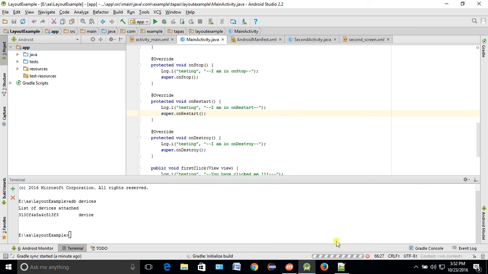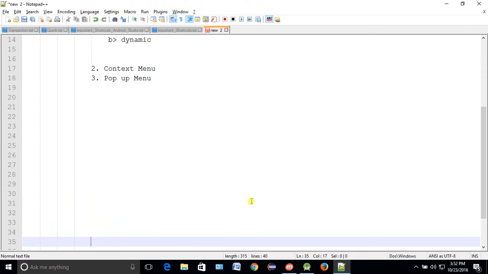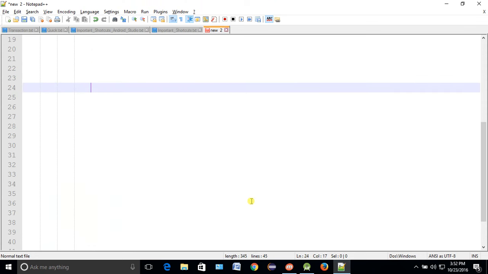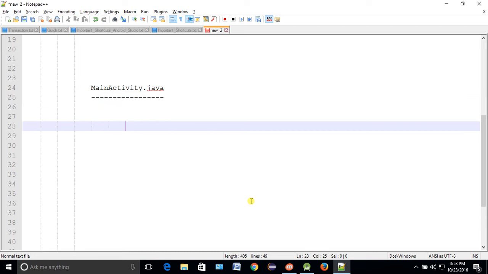Before going to this, let's start with this. If you want to create an option menu dynamically, not statically, we go to our controller. Who is your controller? Activity is your controller. So I'll go to MainActivity.java, because this is your controller. If you remember the life cycle of the activity, there were onCreate, onStart, onResume, many callbacks, right?